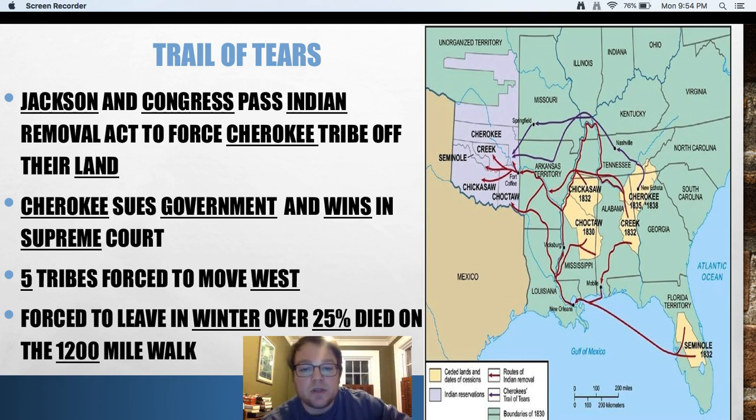It became known as the Trail of Tears, one of the darkest times of not only Jackson's presidency, but probably American history, the forced removal of Native Americans from their tribes. The biggest reason why they were forced to move, we'll see this in our next unit when we overlay a map of where the biggest cotton growing areas were. It's pretty much over Cherokee, Creek, Choctaw, and Chickasaw land. They wanted those Native Americans off the land so they could expand cotton plantations.